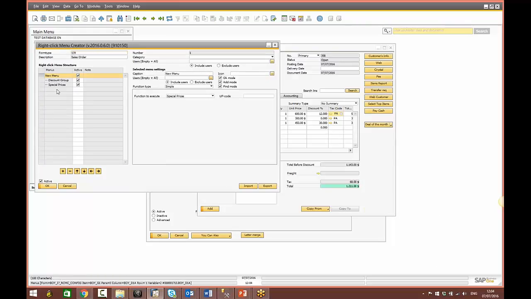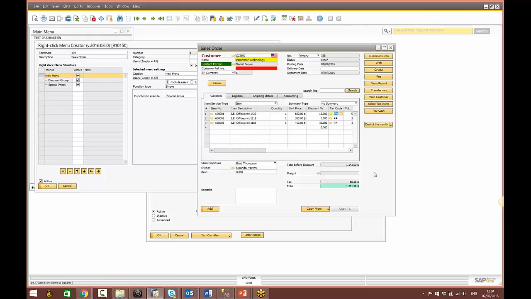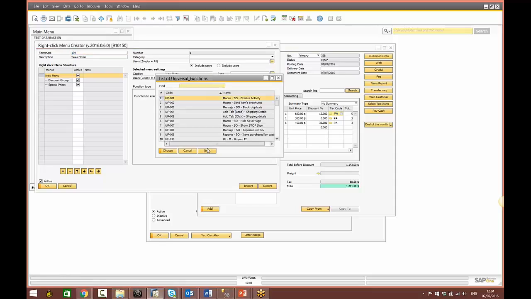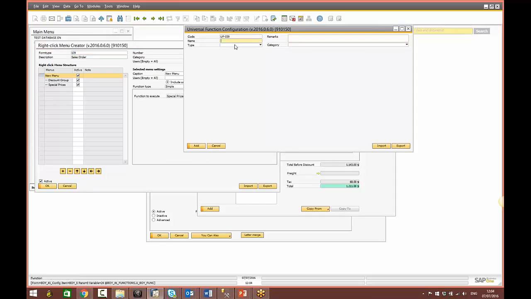They can run any SAP window or any functionality using universal functions, and in general, universal functions can do a message, and they can do a Crystal Report, and they can do a file import and export, or a macro, which means an automation, or something that goes on the lines, which is a line loop, and it has a lot of functionality. So if I'm going to click on new here, you're going to see the different functionalities that we have for universal functions.